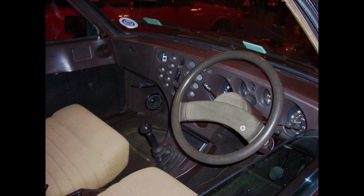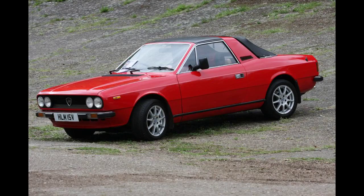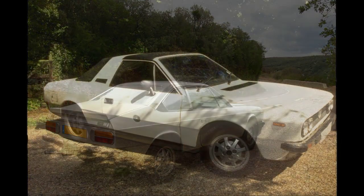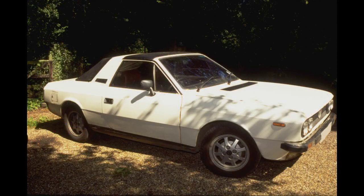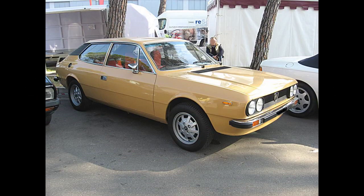First series cars (1975–1978) were badged Lancia Beta Monte Carlo — named 'Montecarlo' written as one word, not 'Monte Carlo', one of Monaco's administrative areas, although the rear badge reads 'Monte Carlo'. There was then a two-year gap in production in order to revise a brake issue where the brakes had a tendency to lock up. Lancia solved this problem by removing the brake servo. The revised second series cars (1980–1981) were simply badged as Lancia Monte Carlo. In the United States, the first series cars were marketed as the Scorpion alongside the rest of the Beta range, as General Motors was already using the name Monte Carlo for a Chevrolet model. The Scorpion name was a reference to Abarth. 7,798 Monte Carlos were built between 1975 and 1981.